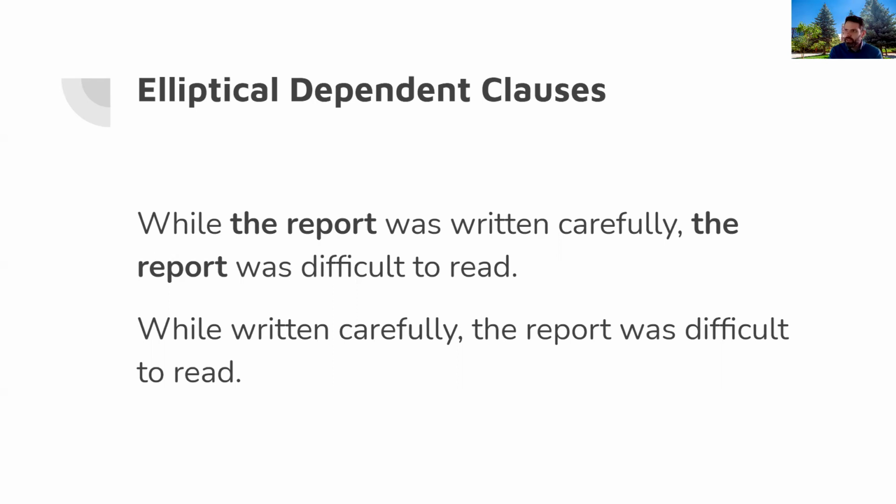While the report was carefully written, the report was difficult to read. So both of our clauses are about the report. And because of that, we do have the ability to truncate or shrink the dependent clause. We could remove part of it, and it could become, while written carefully, the report was difficult to read. Because that dependent clause is talking about the same thing, we can drop the subject. We can drop that verb there as well, okay? So while the report was written carefully, or while written carefully, the report was difficult to read.